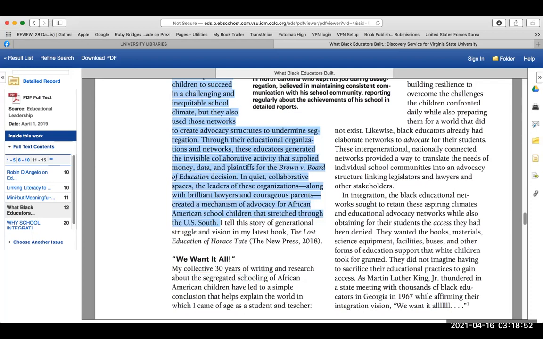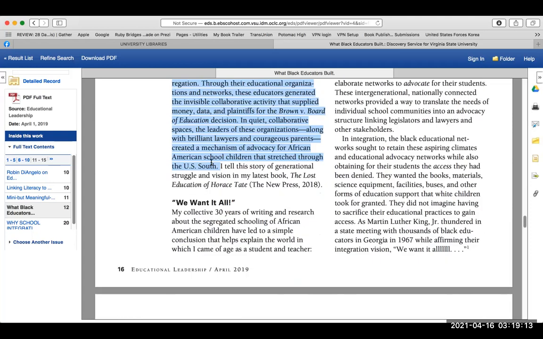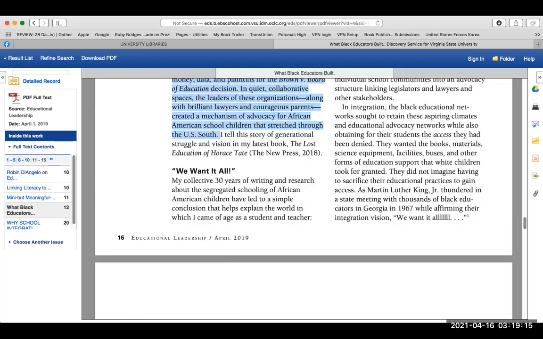Basically, these quotes tell us that teachers' jobs went beyond teaching in the classroom. It went beyond the ethic of care that they had, but there was also social justice and advocacy in their pedagogy, their teaching style. So I'm going to copy that. I think we have enough. These all come from page 16.